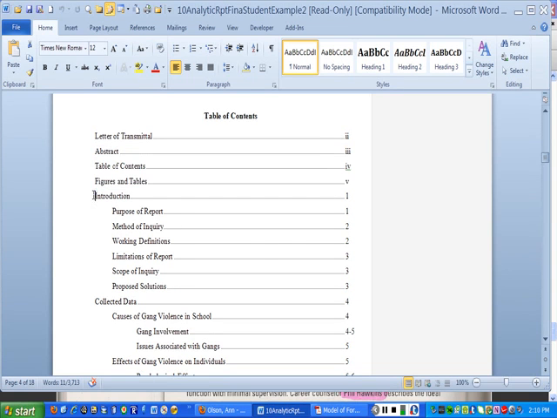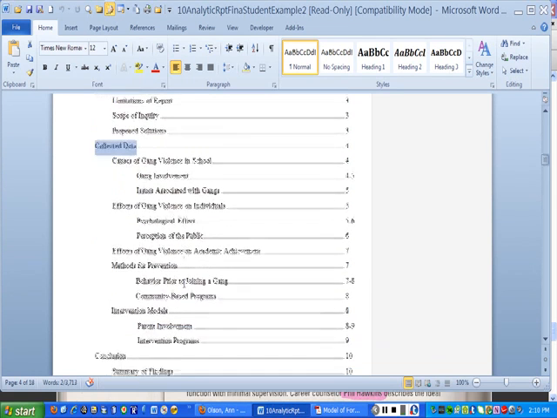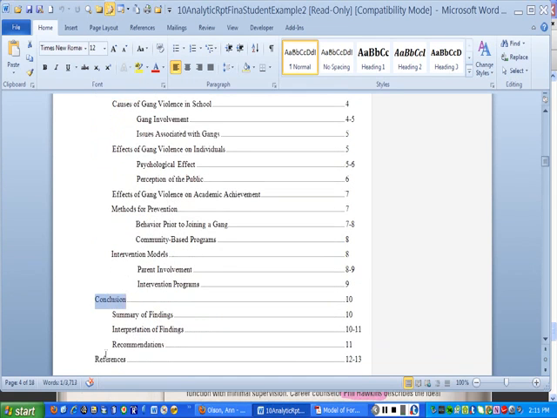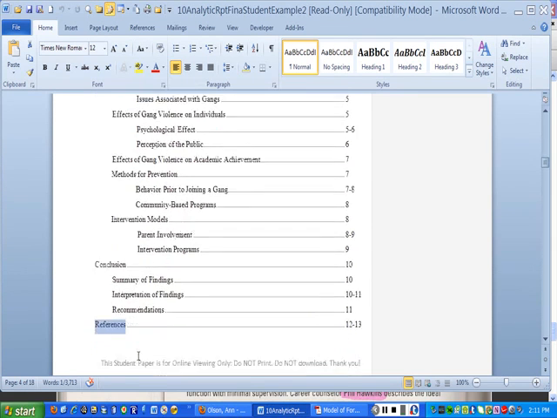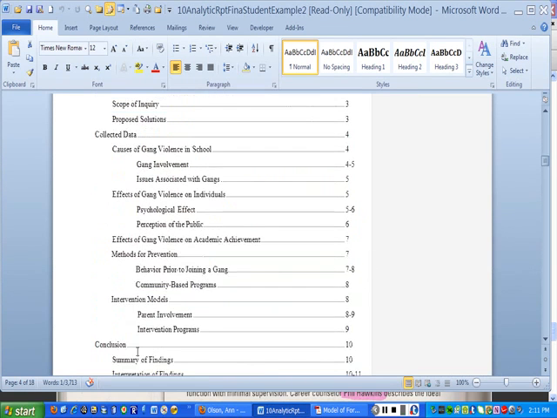Page 1 of the report, and this would be the first level of the heading system, is again introduction. We've got other level 1 headings, collected data, conclusion, and references. I'll talk about those in a minute.